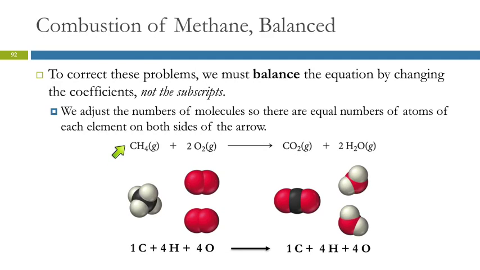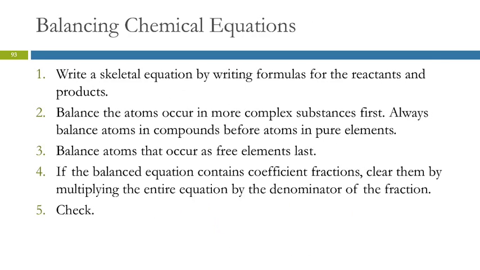And the equation is adjusted to reflect this by putting these numbers in front of O2. We know that oxygen forms molecules with two atoms. We can't change the formula and say, oh, it must be O4. There is no O4. What it means is that we have two of those, and then we end up with two water molecules, not something that's H4O2 that doesn't exist. So we need to learn how to balance chemical equations.